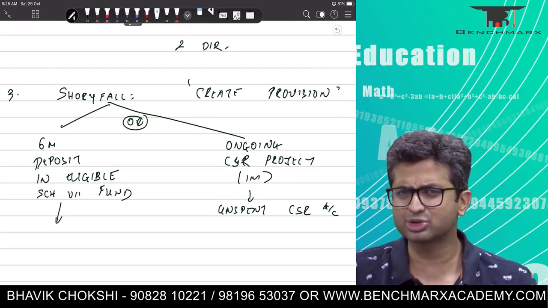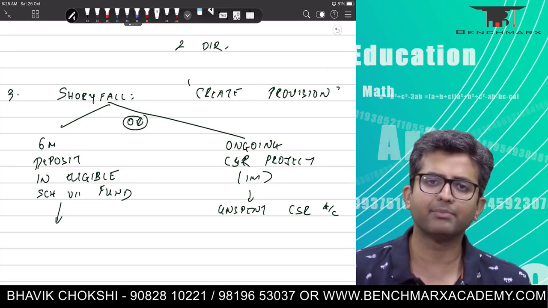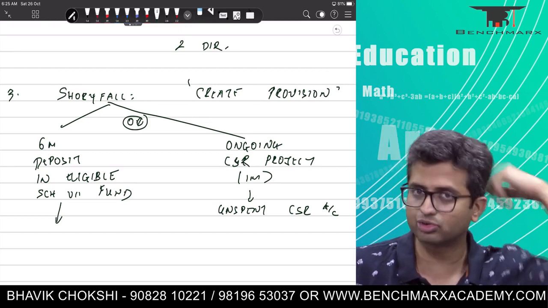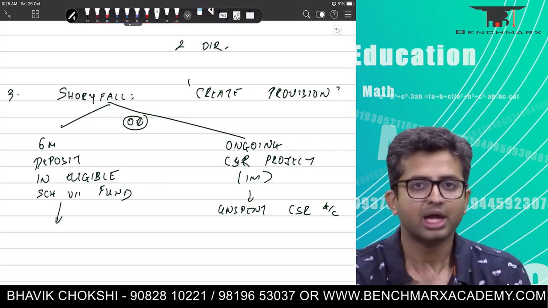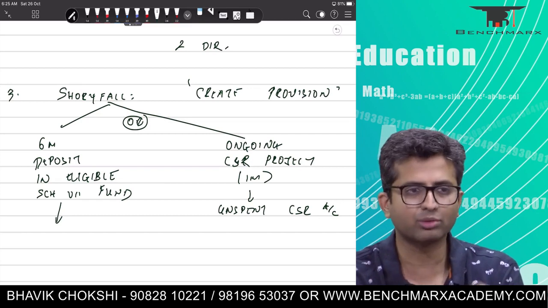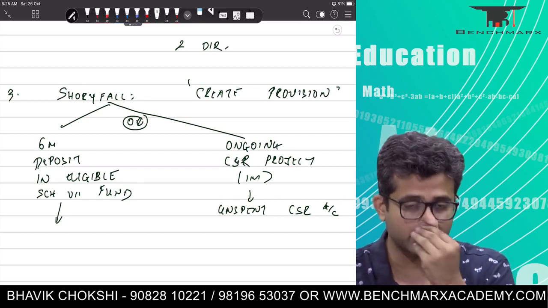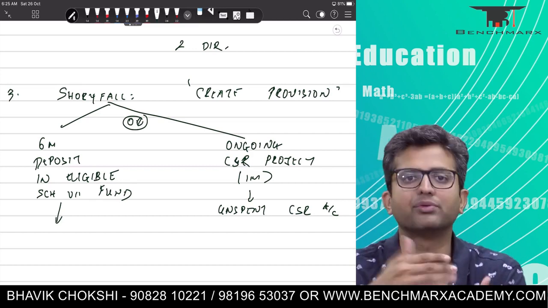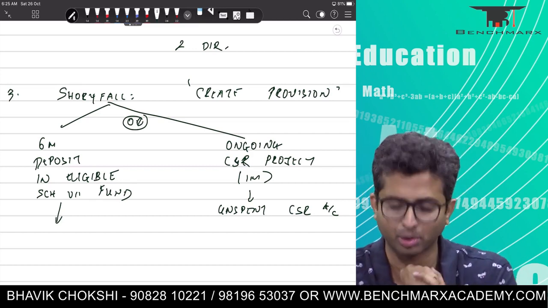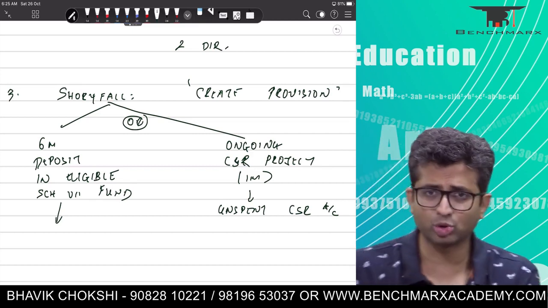If you understand this well, this is very similar to what you have to do in section 54 of the Income Tax Act to claim an exemption from capital gains. You either have to deposit the funds in, let's say, NHAI or REC bond, section 54EC, or you have to deposit into a separate account, which is like a capital gains account scheme, where the money can be used only for the purpose of, let us say, buying a residential property. So this is very similar to that. In order to avail exemption, you have to do either of the 2.